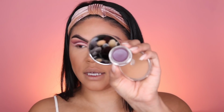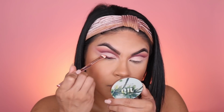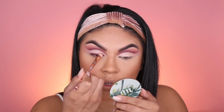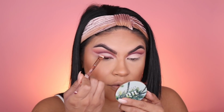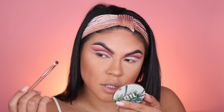I think this might be too red for what I'm trying to do, so we're not going to use this. So we're going to actually be using Dirty Talk. This is also by NYX, and it looks like this. It's a little bit more on the purple side, so we're just gonna pack that on top. Yeah, this is more like it. This is what I was trying to get. So first you want to do a base for the color that you're trying to lay down first, and we're going to just also flick that out just a little bit.